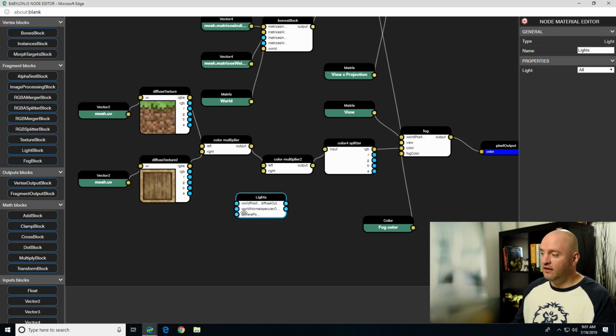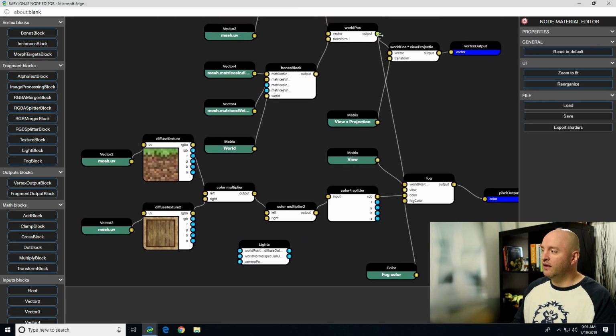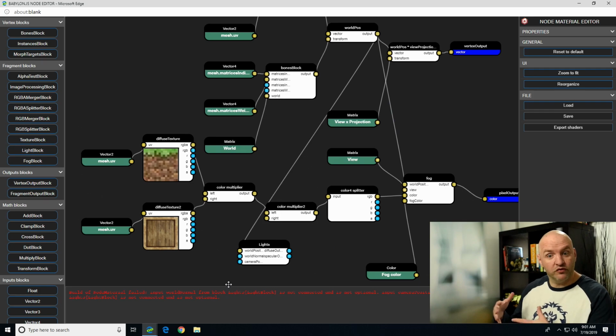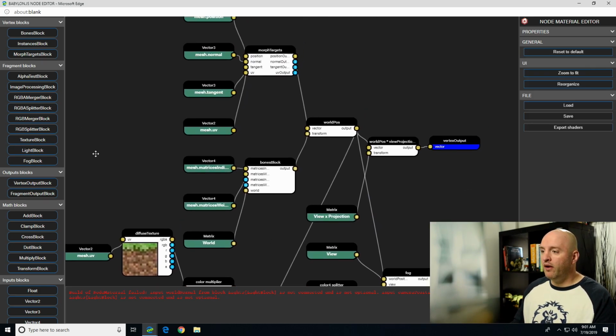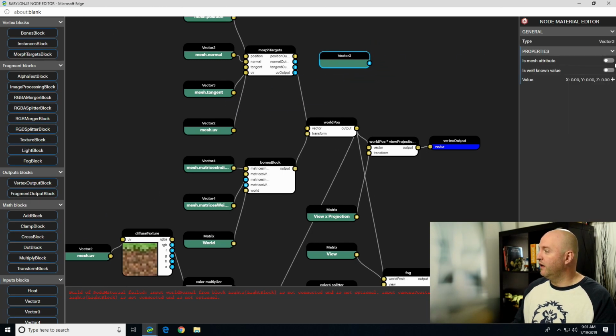What it needs is a world position, the world normal, and the camera position. So we're gonna already get the world position from here. We are already using it to compute the vertex output. We see here that there is an error that's expected because the shader is not completed yet. We also need the world normal. So the world normal comes from, let's say, move that here, it's going to be a mesh attribute and we want the normal of that mesh.